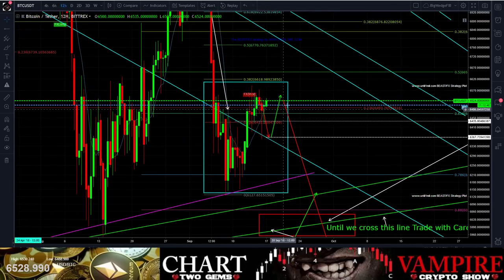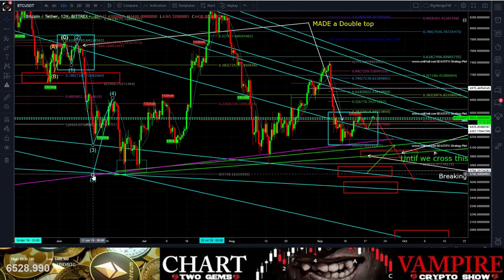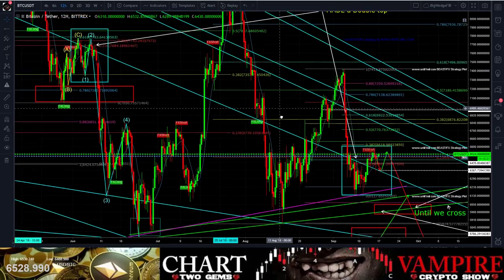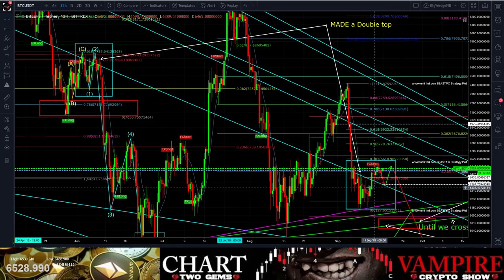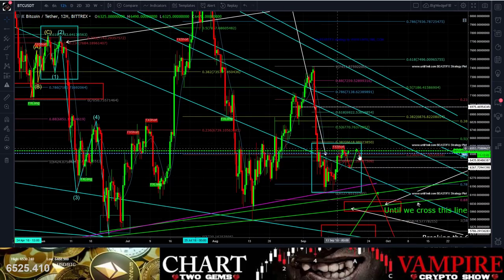When you go back and take a look at these boxes — here's your trend line that plays out right here. The trend line gets broken, this almost makes a double top and then it dies out. We had the bounce — bounce came up, and you have this bounce that came up. We're watching this to see if this plays out in a similar pattern to make a possible double top up here. A double top would be you're getting a little bit closer to the 6,600 mark.